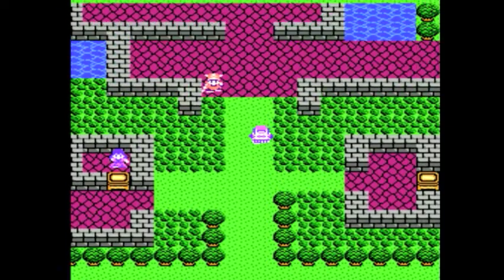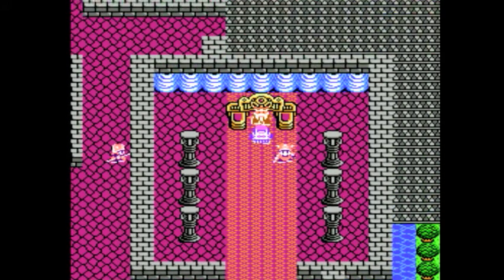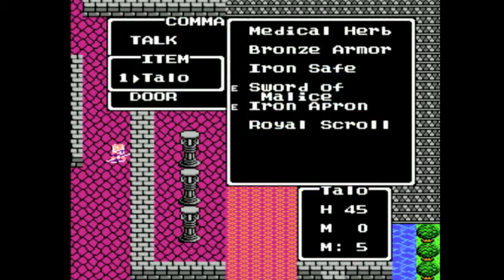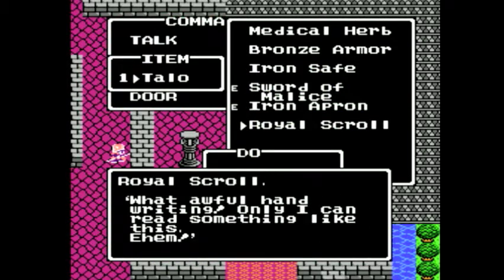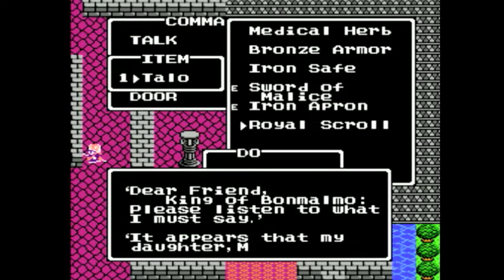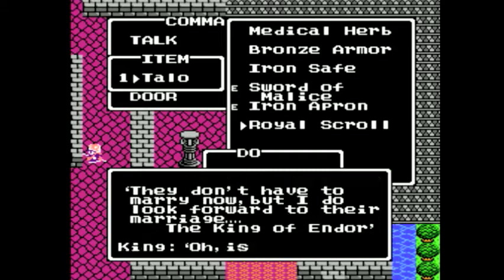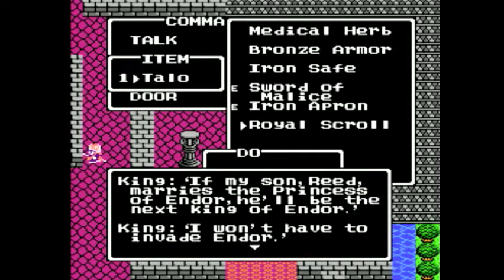Okay, we've made it back to Benalmo Castle, so let's start by giving the royal scroll to the king. Oh, never mind, we actually have to give him the royal scroll. What happens if I appraise it? That's funny. Talun is kind of funny. All right, let's use it. All right, let's see. Oh, that's so sweet. Oh, okay. Yes, that's true. So he can just rule from afar.